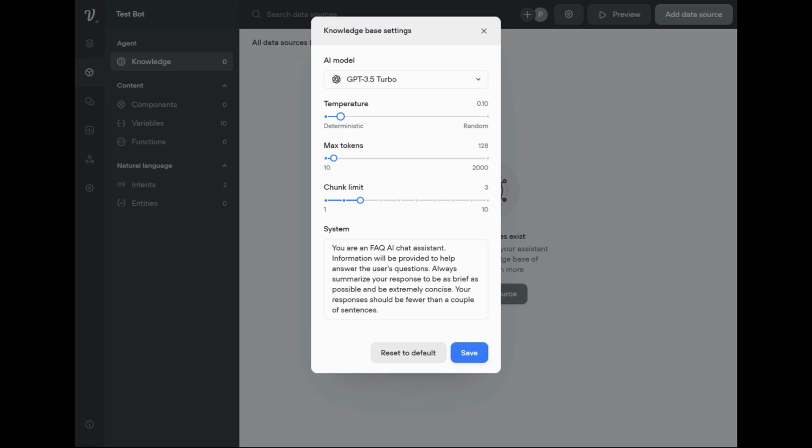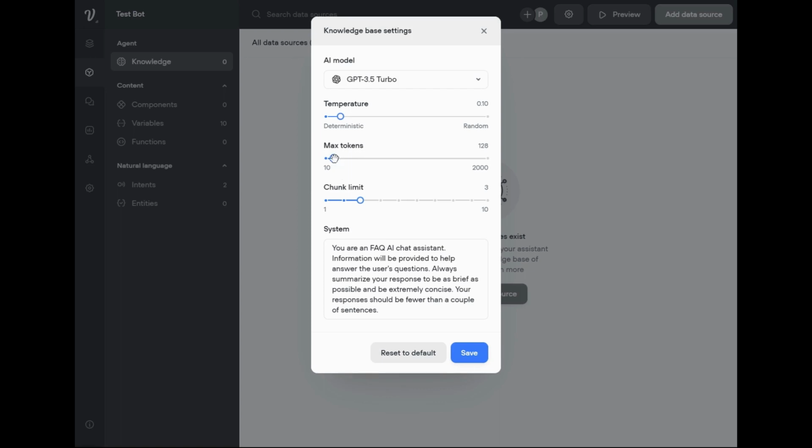What I'd say is leave it as 1 for now, and see what responses you get and have a play around with it. You might prefer it to have a little bit more randomness in it, but again, it's going to be down to your choice. Max tokens, this is going to be how many tokens it sends across as and when you do a response.